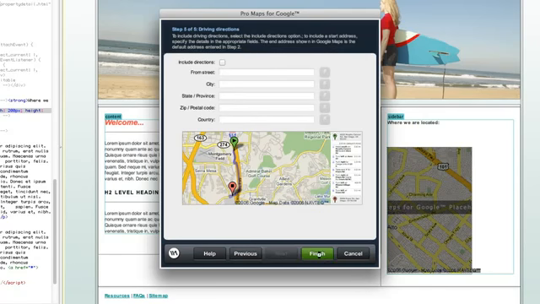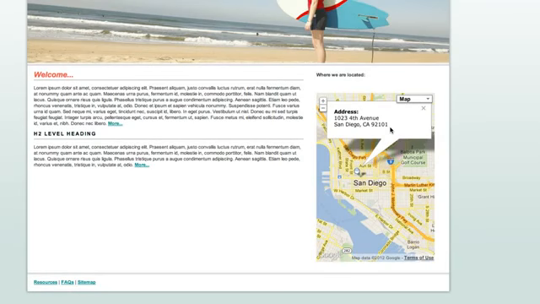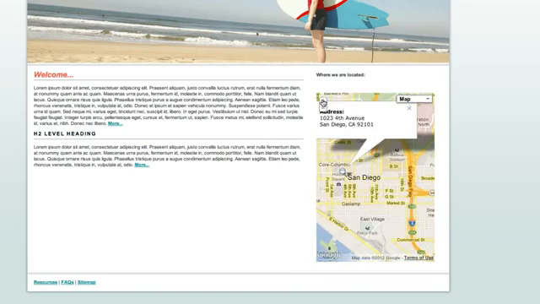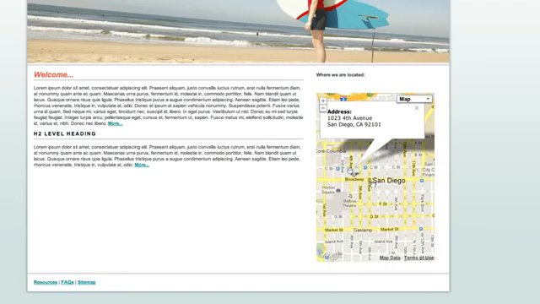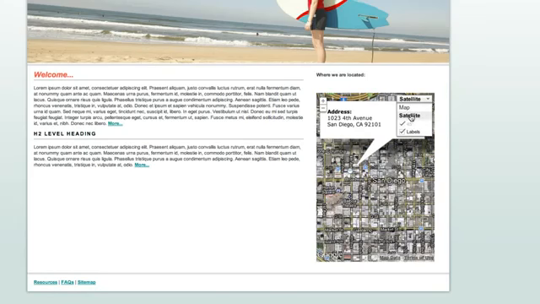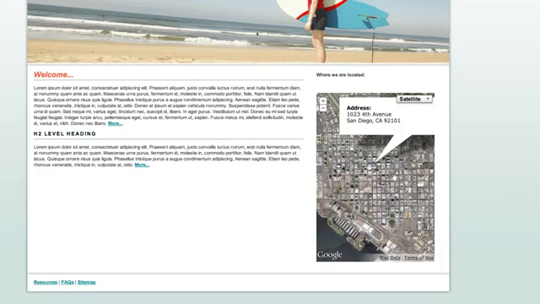I'll save my page and I'll preview it in the browser again. And now look, my map looks nice and neat. The info window fits, it's a good view. And if my users want to zoom in, they can absolutely do that. They can pan around. They can change to a different view like satellite, take on and off the labels, all kinds of things. Now I have a very interactive map on my site with a static address.